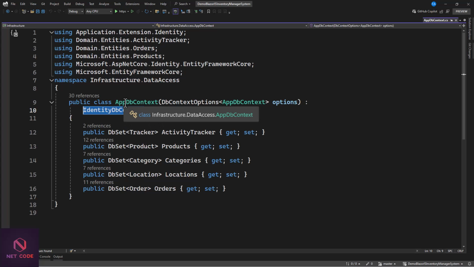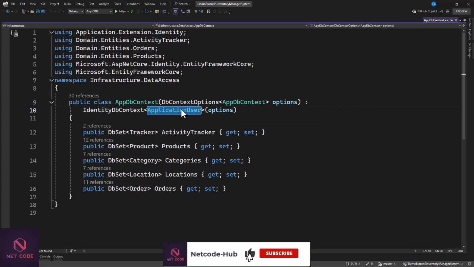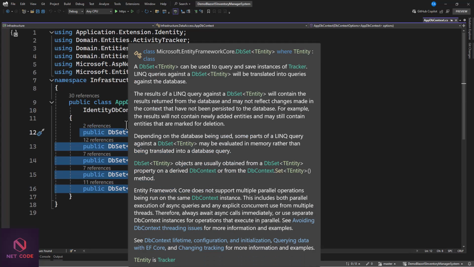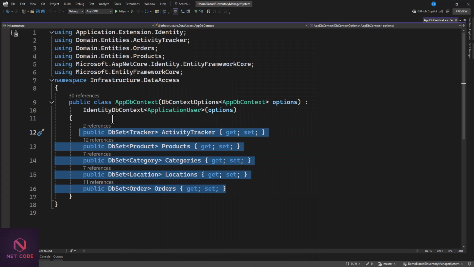So in that, we specify our ApplicationUser class that we created as an extension to the identity user, then you pass it on in here. Okay. For now, we're going to forget about this. We're going to come back to this later on. What we're interested in here is to create an AppDbContext and inherit from this IdentityDbContext, whilst you specify the extension class for this identity user.